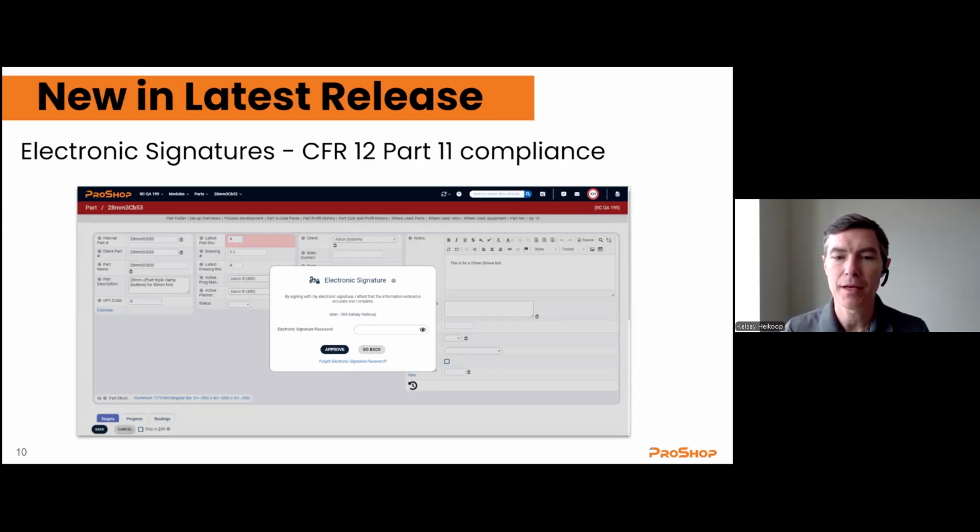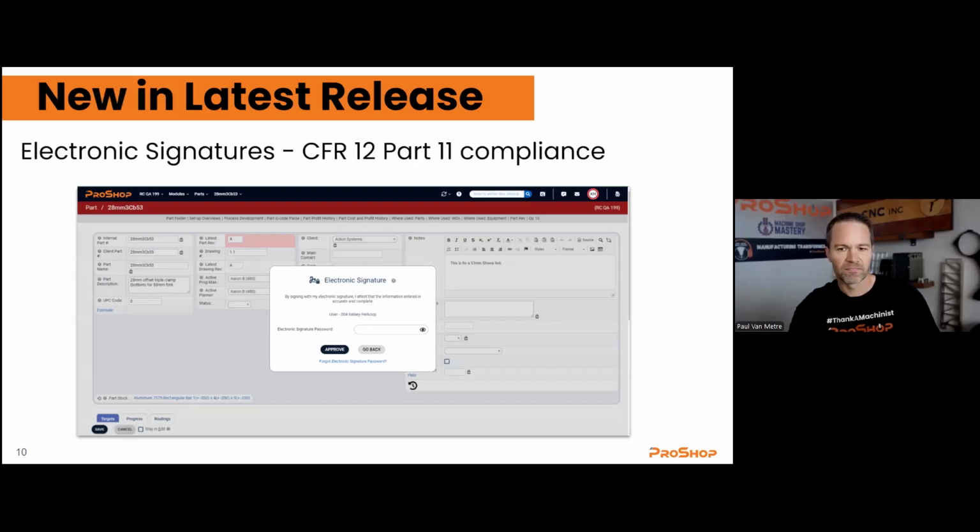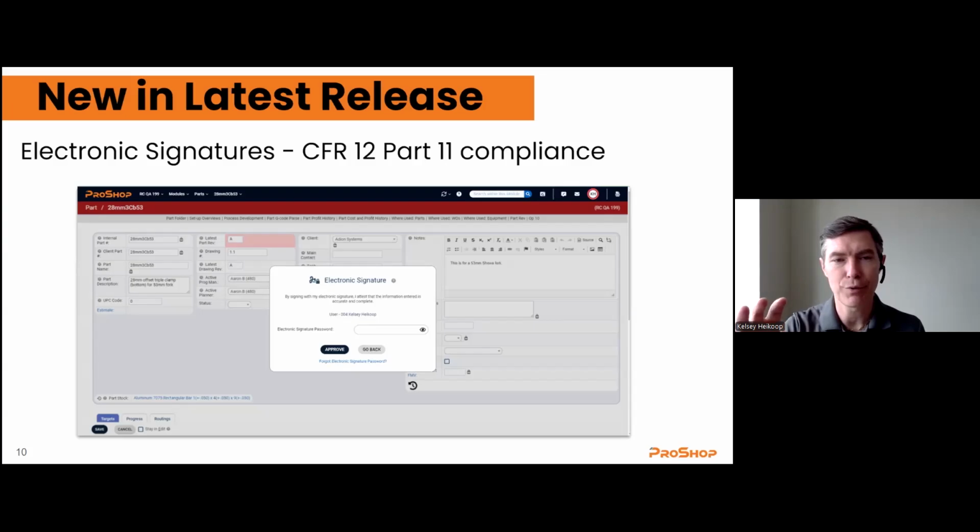It's not for everything, but it is specifically around, and this was the part for the compliance, changing what the specifications are for a product. So, like you can see here in the background, you got this part level. One of the things is they have that approved part process and compliance. And in order to be able to change that, you want to be really sure that you understand who is authorized and who is changing that. And certainly part of a bigger plan on our part for how to leverage that kind of approvals component.